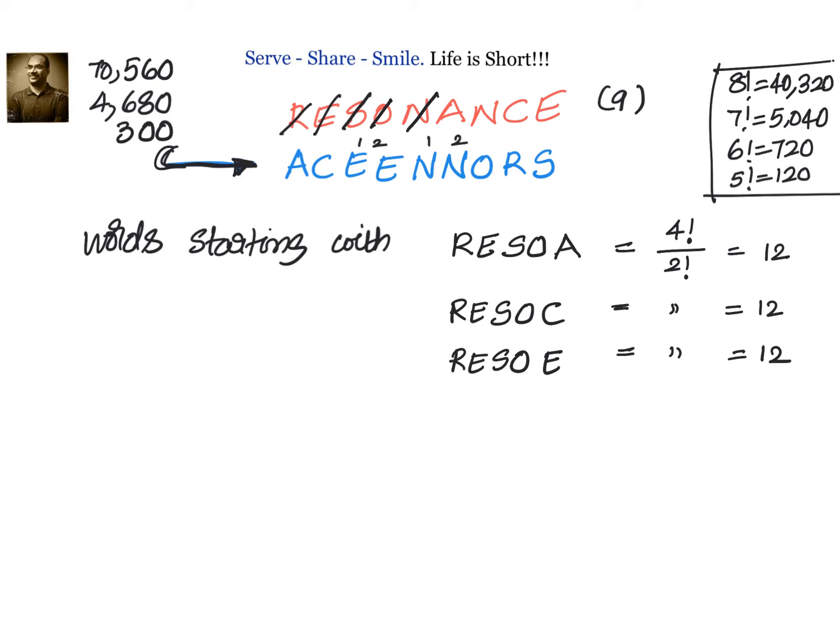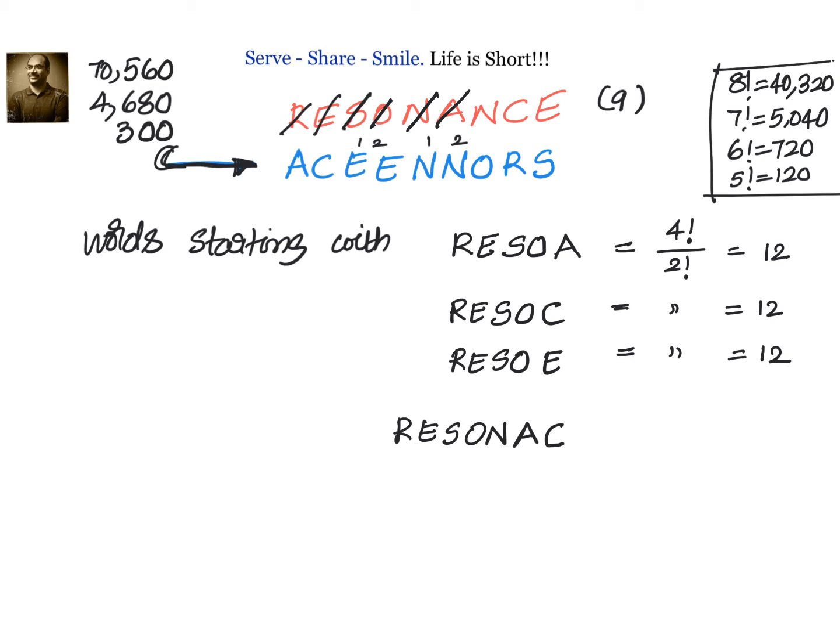Now, once we crossed RESOE, then we have RESON. So I will strike off N. I will again go back to the starting point. So I will write down RESON. I got now, what I will see when I come to alphabetical order is first A. What I want is RESONA. So we can strike off A also. After that, again, I'll come back to the alphabetical order. RESONA is fixed.